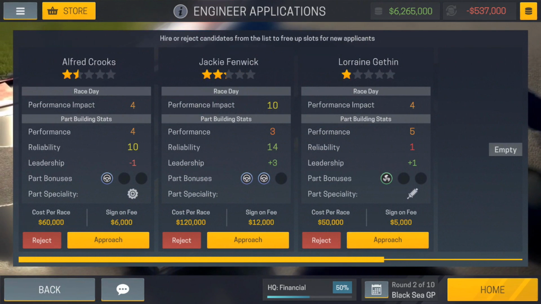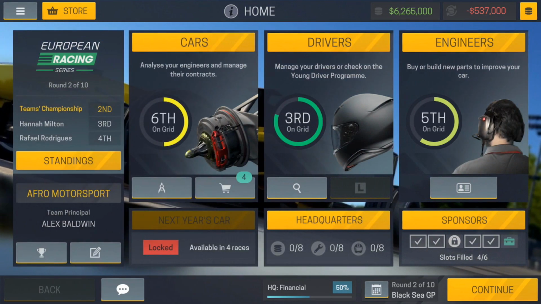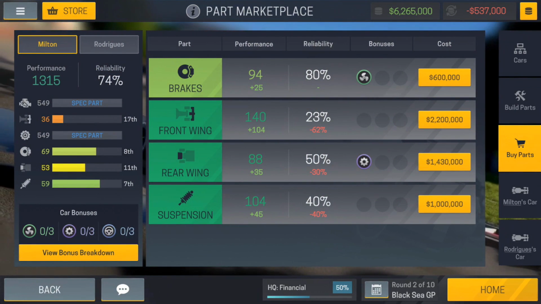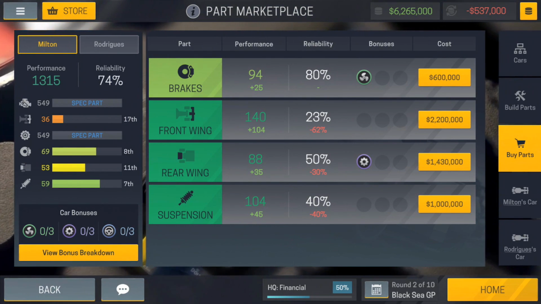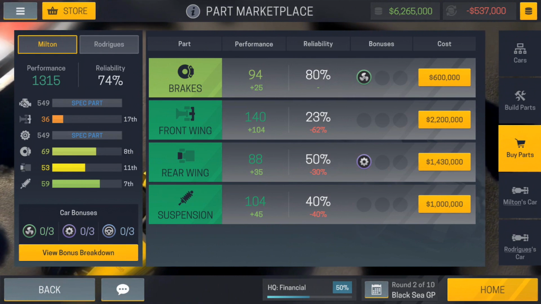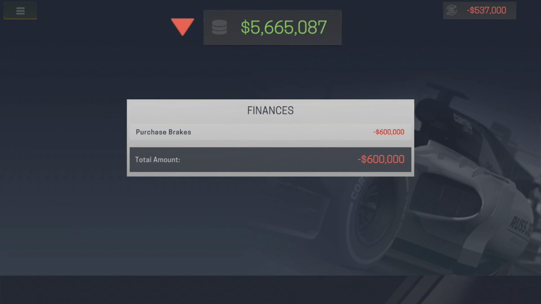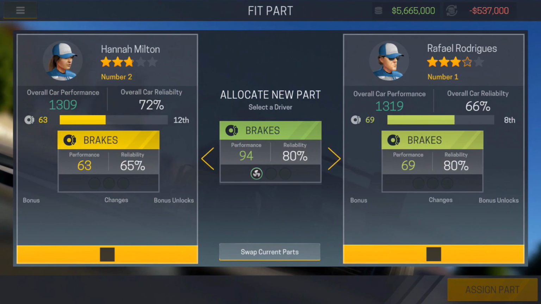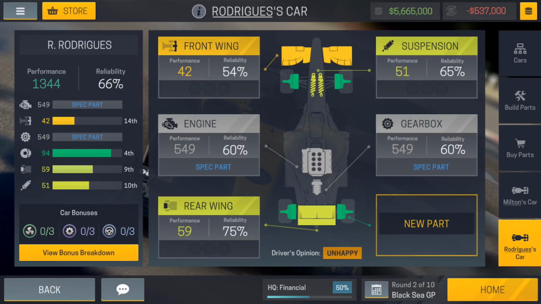Some more engineer applications. They're good, but they're not significantly better than what we've got right now, so we'll leave that. And then anything on the part marketplace that we might be interested in? That rear wing's looking pretty tasty, 1.4 million, but that reliability is not too good. These brakes, 600k, I think we'll go with those. We'll snap those up. That's actually not a bad bargain whatsoever. 600k, some decent brakes. Actually, no, Rodriguez is probably our better driver, so we'll go with the brakes on Rodriguez, add something to the aerodynamics as well, which is awesome.